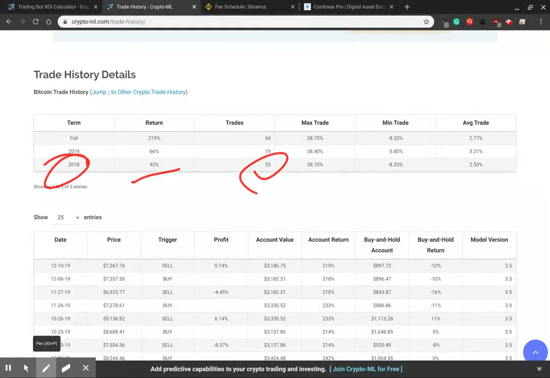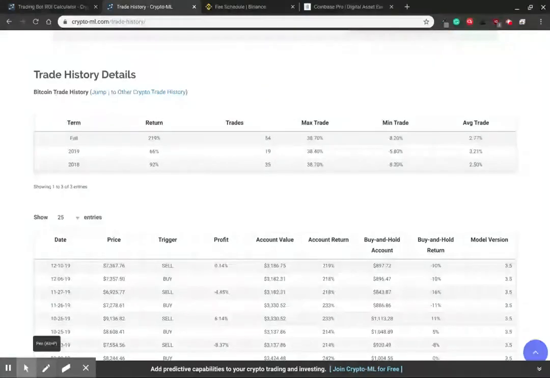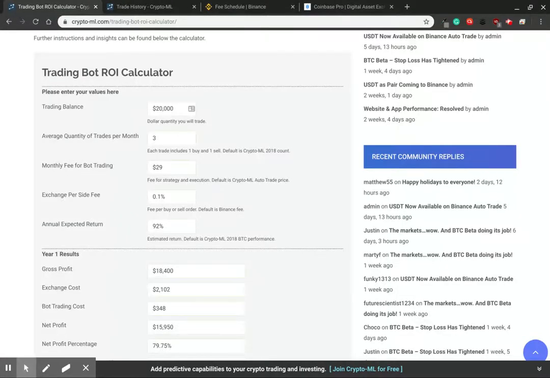Okay. And of course, this 92%, this is going to go for anybody. You always see past performance is not an indicator of future performance. So be careful with this number and any number. And you can see in 2019 so far, we have not finished out the year yet. We do have a couple open trades, but it is a lower value. And as soon as 2019 does close out, we will update the defaults in this ROI calculator to match those so that it's a better representative of our current performance. Okay, so let's dive on in.